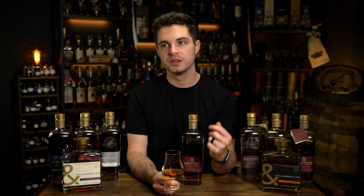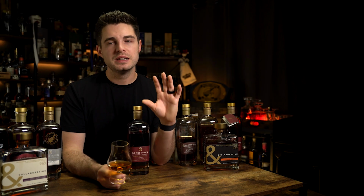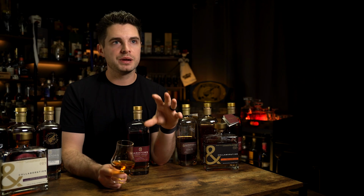Like the coffee note, I think a lot of people are going to pick up on for sure, with maybe a dark chocolate, maybe like a maple syrup note in here as well. But this steak or smoked meat note, maybe even like brisket, I'm really picking up a lot of that on the nose. Not a lot of fruit in this, maybe some burnt orange that I'm picking up here.